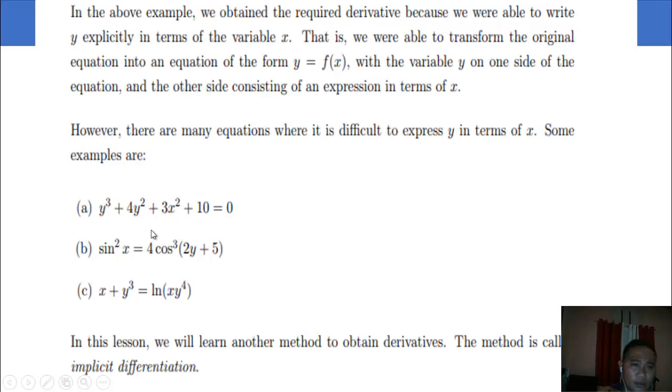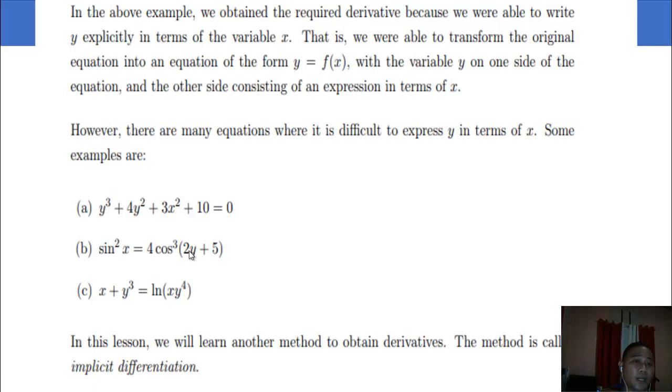Given this, y cubed plus 4y squared plus 3x squared plus 10. Kaya? Of course not. Napakahirap isolve ang y. Pero kung iditso natin siya, what if kung ito na lang ay 3y squared dy dx, ito 8y dy dx, ito 6x, ito ay 0. Pwede. Yung mga dy dx na lang ay isosolve mo. Pwede yun.